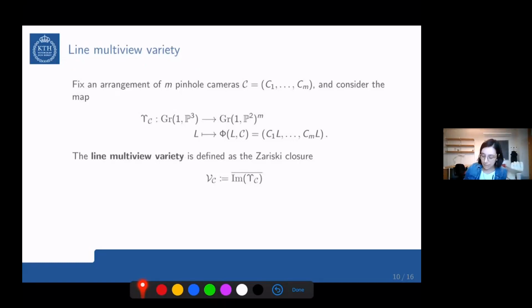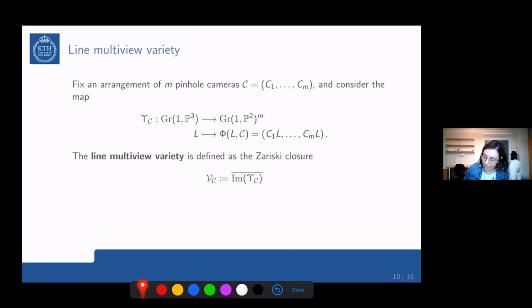The idea is that here we are going to consider a map that goes from the Grassmannian Gr(1,P3) to the product of m copies of the Grassmannian Gr(1,P2). So it goes from the set of lines in P3 to the set of m-tuples of lines in P2.